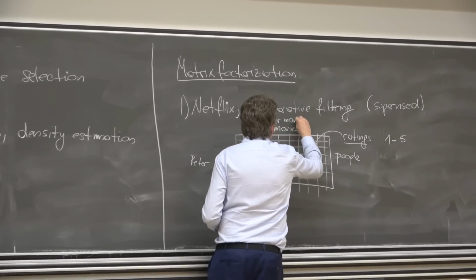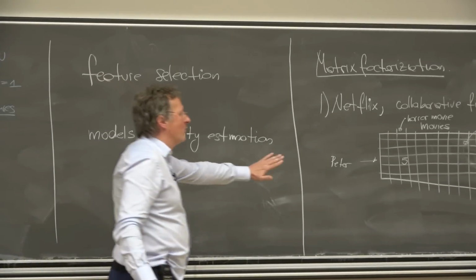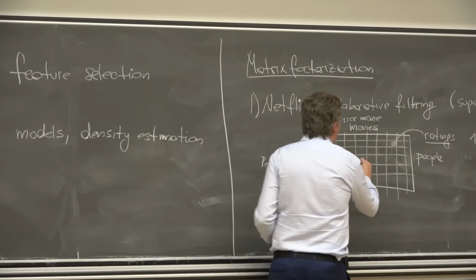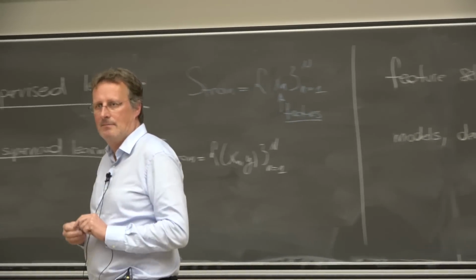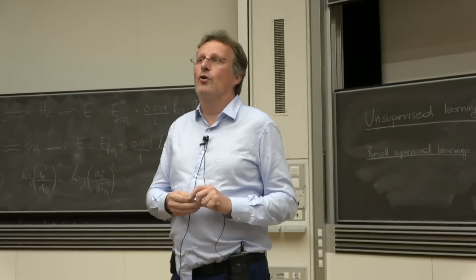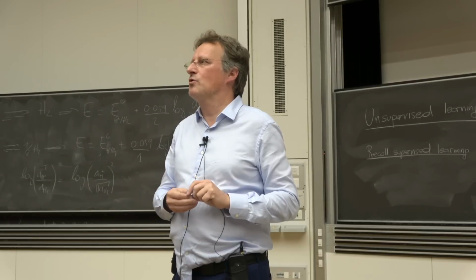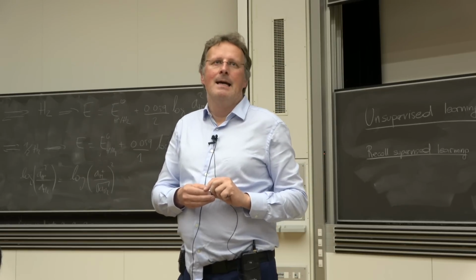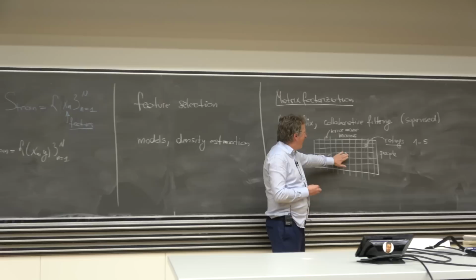And maybe he liked it a lot, 5. But a priori, you don't even know that it's a horror movie, and you don't know that it's Peter. All you see is rows and columns. But maybe you want to see how would he like that movie here. You have some of the entries in this matrix. Is it clear what the task is? You're given some of the entries in the matrix. You would like to learn how other people or some particular people might rate certain movies, or which movies might be the most popular, because that's what you want to maybe recommend to someone. Wouldn't you like to watch this one?